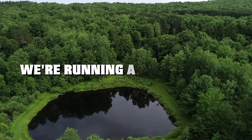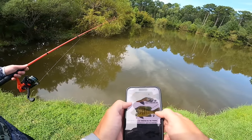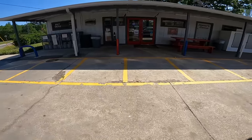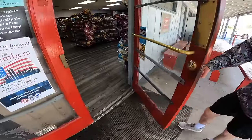So today we're running an experiment. We're going to go fishing with live worms for whatever bites. We'd like to see how many species we can catch in five hours, but first we need to get some supplies. We're going to head to a local gas station in South Georgia that we've been to in the past to pick up our tackle. Let's go ahead and get inside and see what we get.